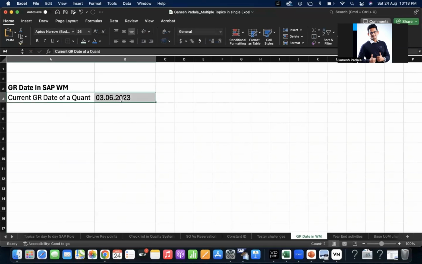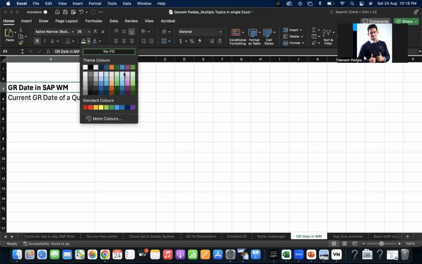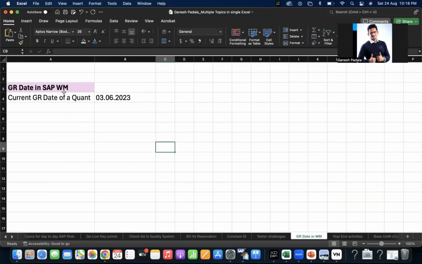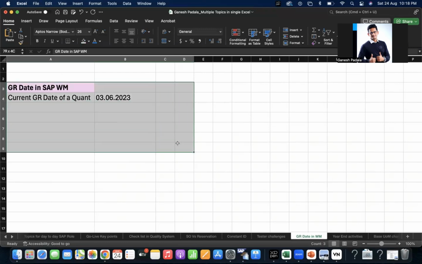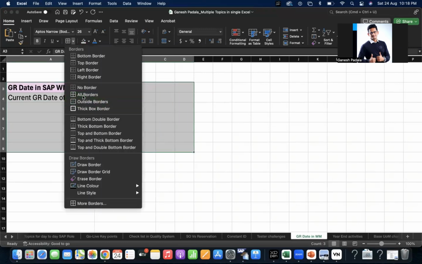This is the current GR date of a quant. What this quant is and all, we explained in multiple videos. Now we will check it here.